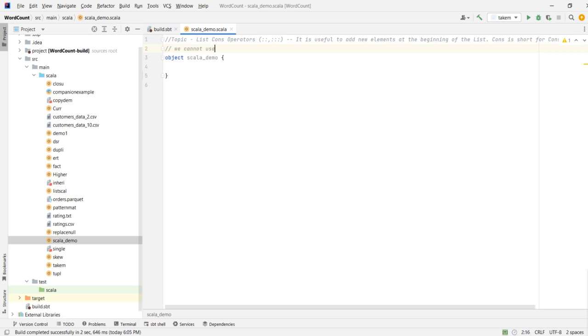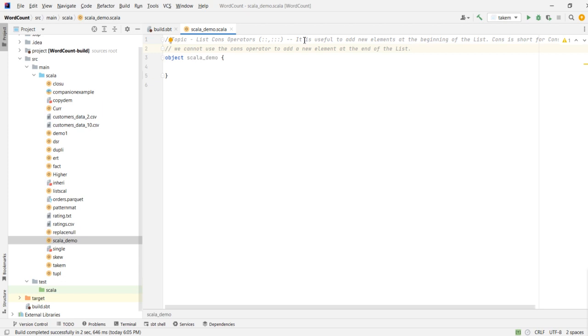We cannot use the cons operator to add a new element at the end of the list.